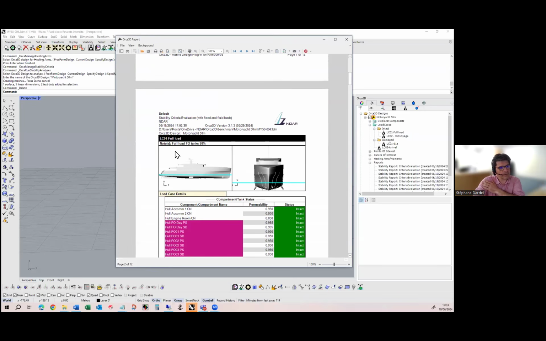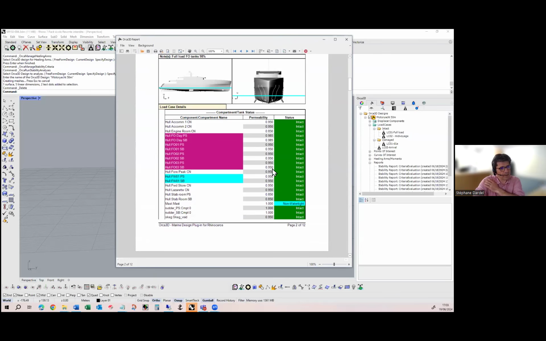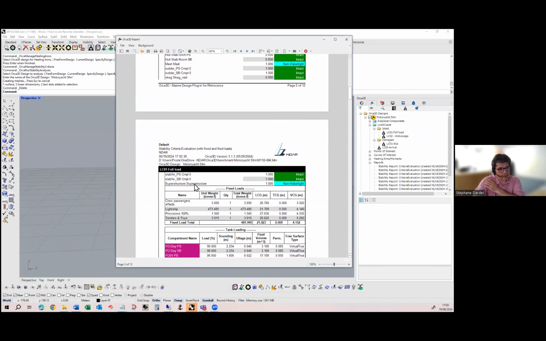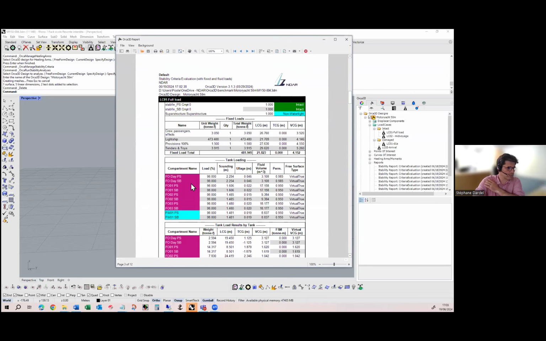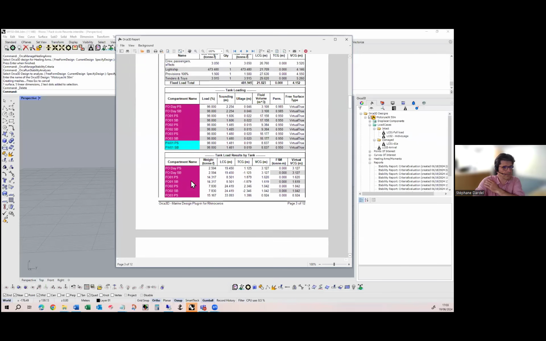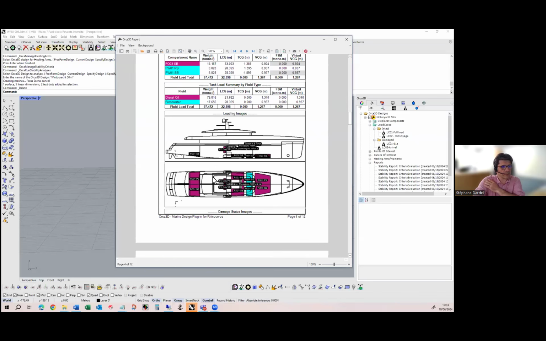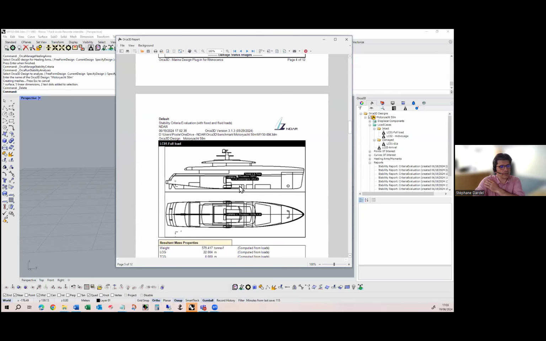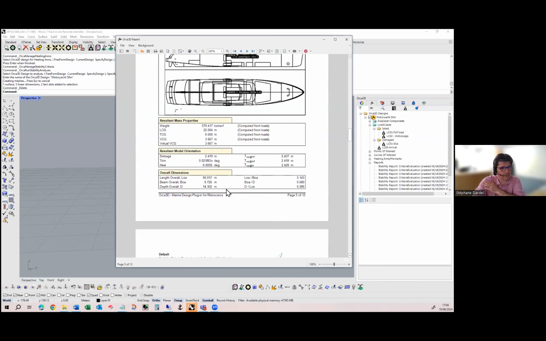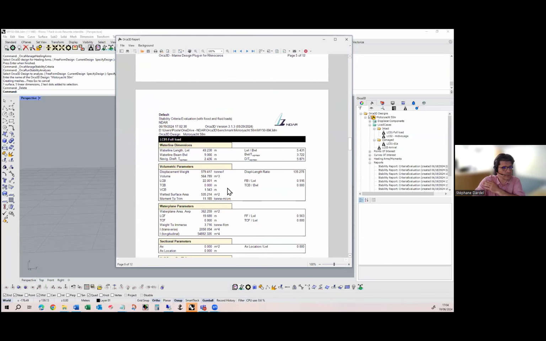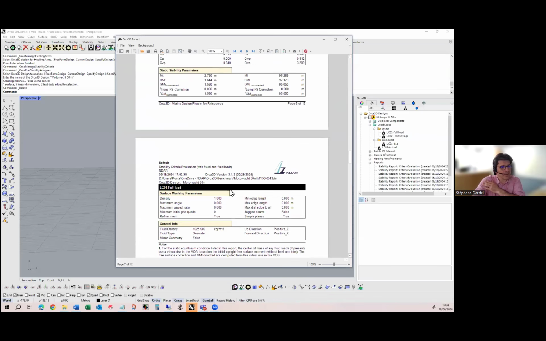We have a graphical screen representing the ship, the status of my different tanks. I'm just scrolling through a bit quick here, sorry. Okay. This is a view of my tanks. It would show the damaged condition if I checked it. So of course there is no damage here, but it would show the damaged ones here. I'm going to try to do that anyway, a bit of lack of time, but anyway.